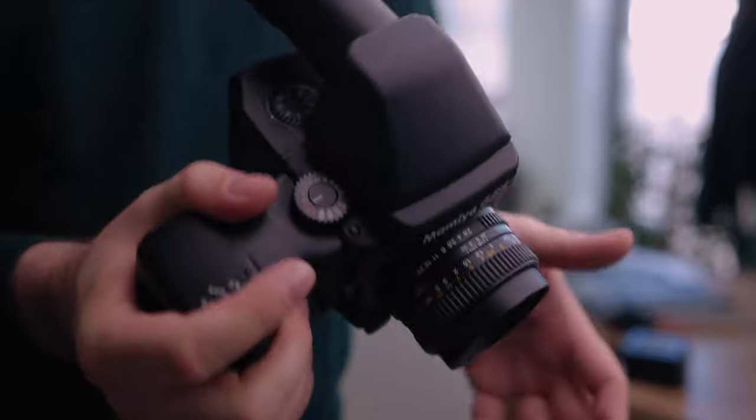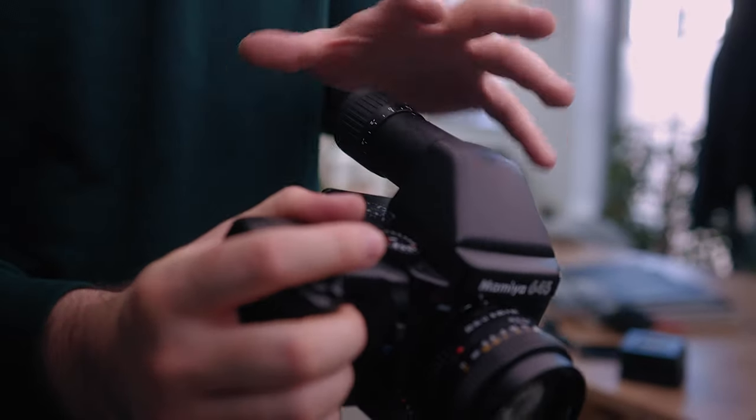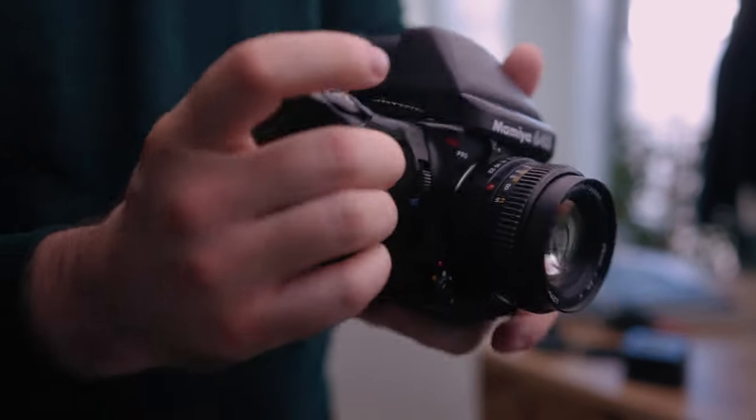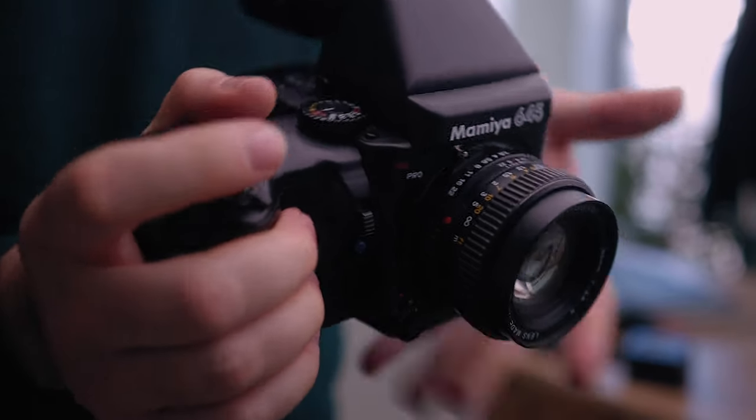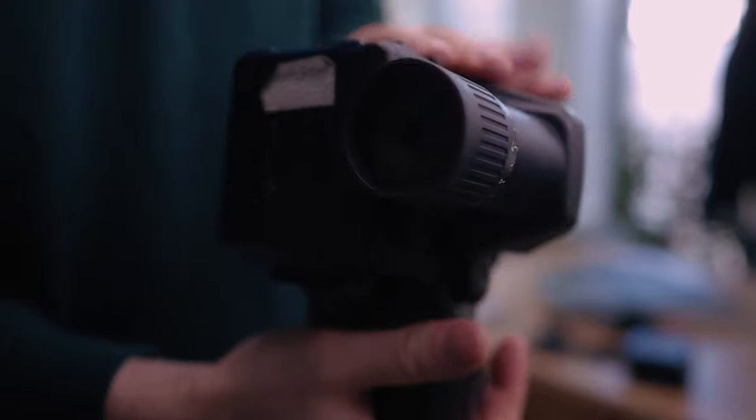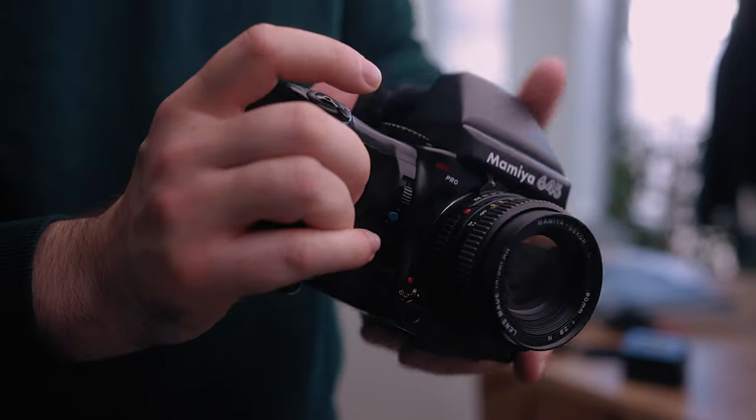I wouldn't really recommend using this for street photography in this kind of setup because it's quite big. So that's the setup that I use for color portraits.